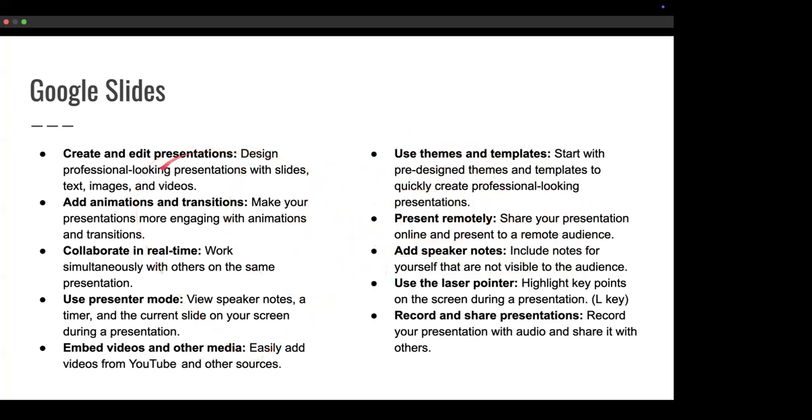Google Slides, just like PowerPoint, has presenter mode where you can have speaker notes that you can see, but the audience can't. It's pretty good at embedding videos and pictures and things like that. As always, if you have a theme or a template that you really like, you can save that. And then the next time you do a presentation, you can just say, use this theme or template, and it'll automatically load all the different types of slides you want.